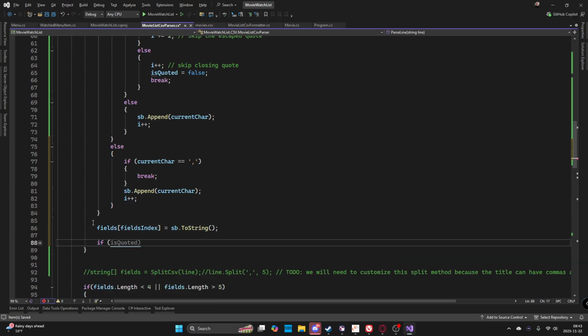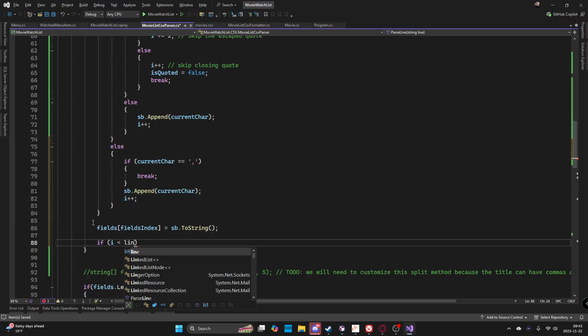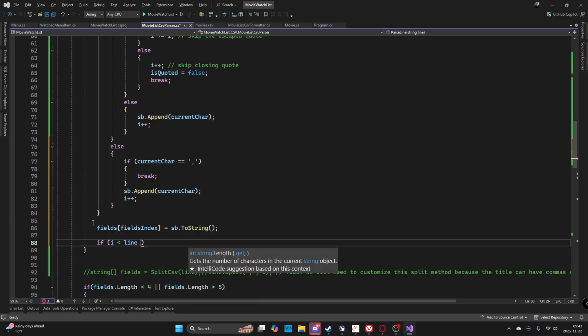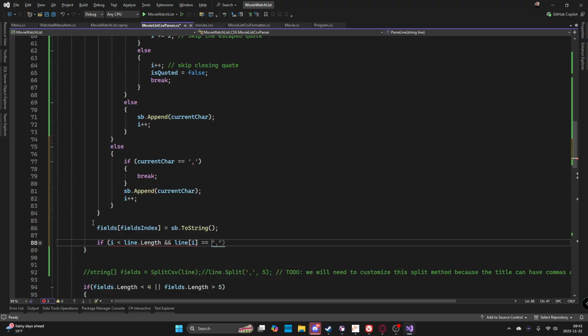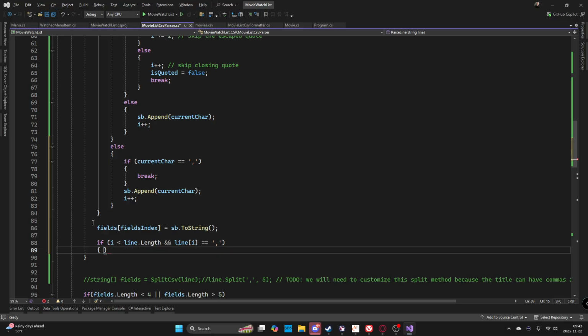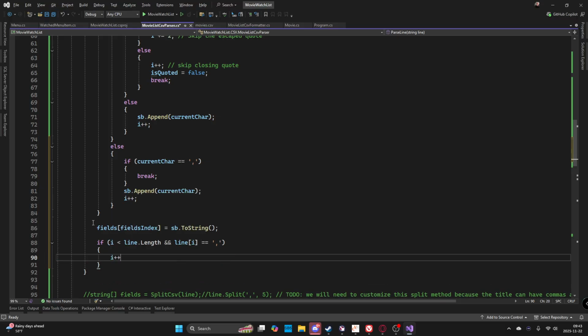Now if i is less than the line length, so if the next value exists and line i is a comma, i plus plus.